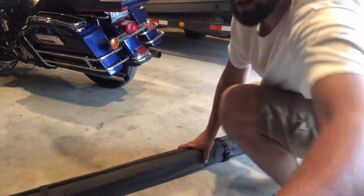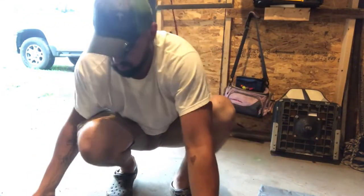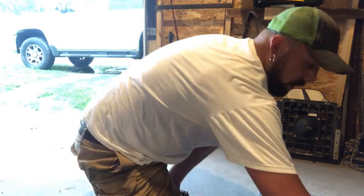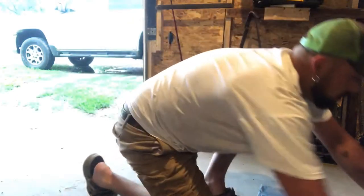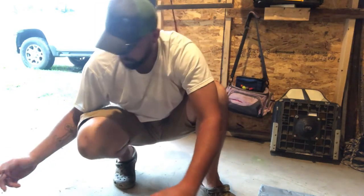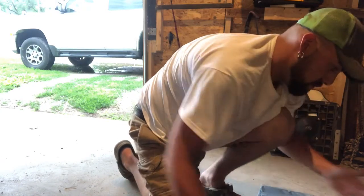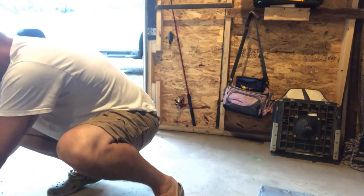So right off the bat, you guys, let me change this so I'm not trying to look down into this. All right, right off the bat, you guys, this thing is heavy duty. It's got a big aluminum strap on the back of it to mount it. The bag has got buckles on it to buckle it all in there. And I do believe I ordered the tan one, because the other one, yeah, tan, almost white. Got the legs fold out of it. It's all enclosed in a nice, pretty compact little deal. Kind of impressed with it, to be honest with you. Straps, they are not adjustable, but keep some tension on the bag, so that's all that really matters.